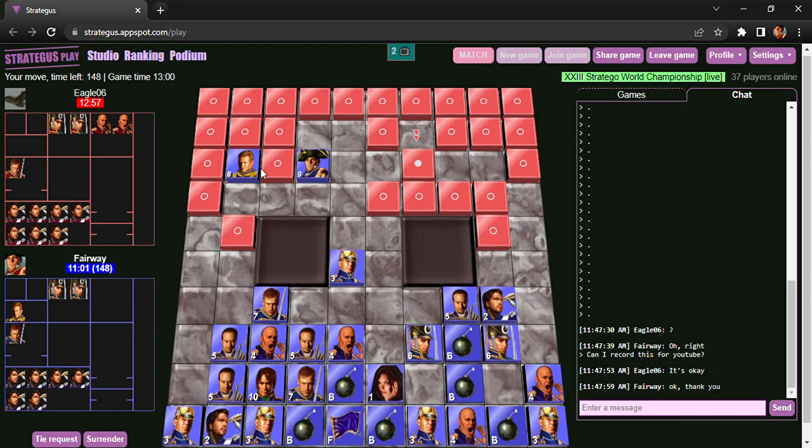I think I'm willing to take that risk. Okay, that's good that I did that, because that's a good piece. That's valuable. Alright, so I'm going to leave my general there. Of course, his colonel is here, so that can be threatened. And I'd rather trade off.